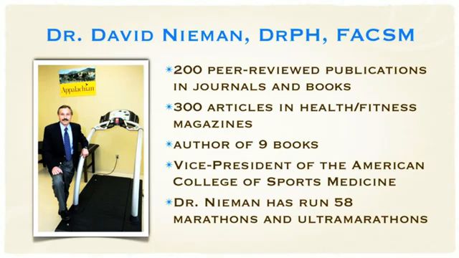Dr. Nieman is a full professor of health and exercise science at Appalachian State University. He has written over 200 peer-reviewed publications and authored over 300 articles on health and fitness. He's written 9 books. He's currently vice president of the American College of Sports Medicine. He's also an athlete himself and has competed in over 58 marathons and ultramarathons with times of elite runners. His times of under 3 hours is truly an accomplishment of itself.